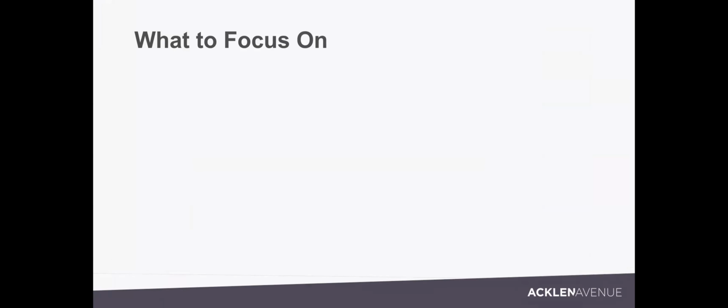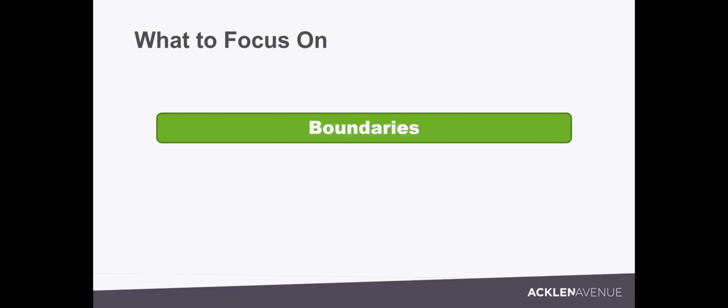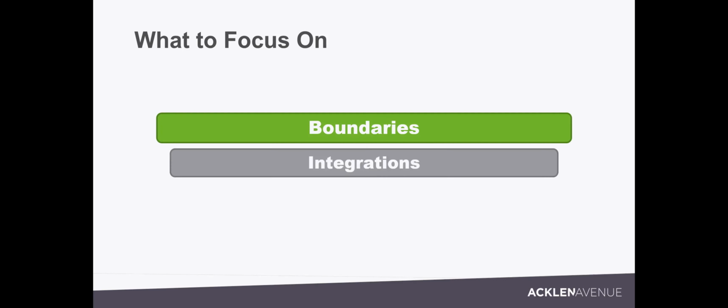So what do I need? What should I focus on? And this is what I like to focus on when I'm doing estimating. Boundaries. Where are the boundaries of the application? Where does one thing end and another thing begin? What's inside of it is less important than just the boundary of it itself. Integrations. Anytime it touches something outside. So if I have to go to another service that's outside your system, either a third party or another team owns it, that's important for me to know.